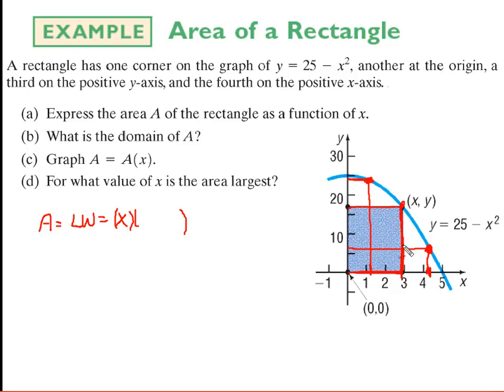Now, obviously, I can use the letter y, but I'm wanting to get this all solely as one variable. So x times y is my area, but my y value is 25 minus x squared. So that's what I'm going to plug in as my y value. And there's my area formula. So if I distribute, x times negative x squared is negative x cubed, and then x times 25 is plus 25x. So there is the area function, if you will, for the area of this rectangle on this particular graph in this particular scenario.